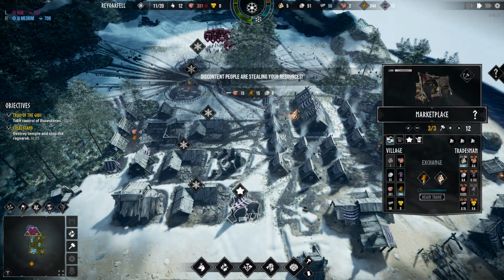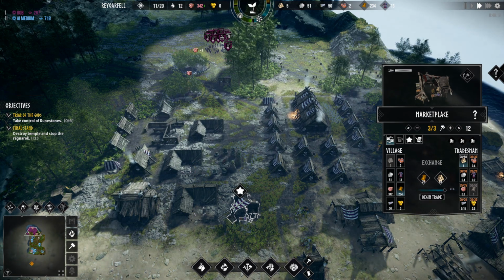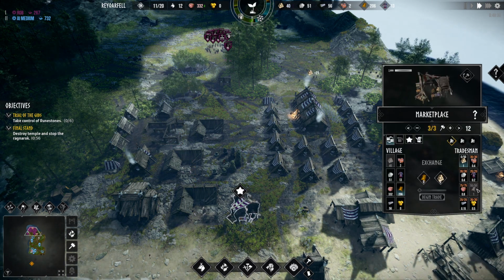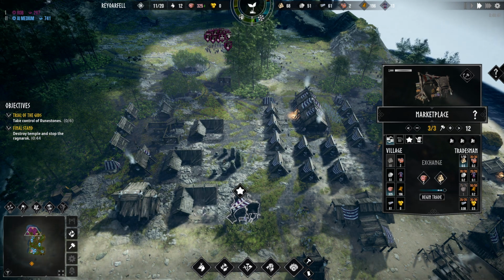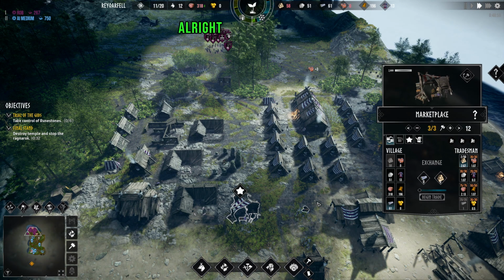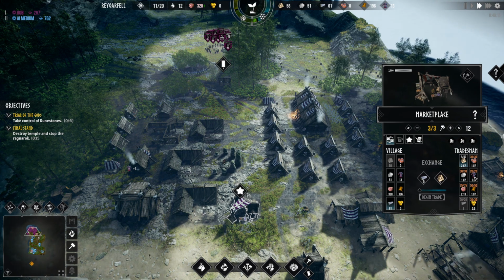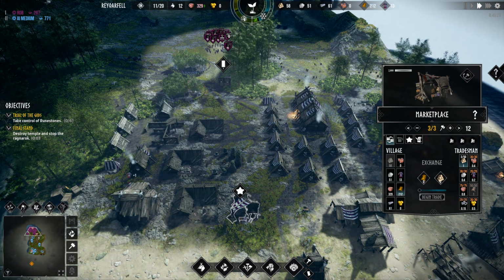Unbelievable that it's the wood that we're struggling with. I wouldn't have thought we would struggle with wood. Didn't know that. So looking at it, it tells you what they've got available. They've only got two wood available. I understand that now. So it doesn't matter what I can offer them, they've only got two available.